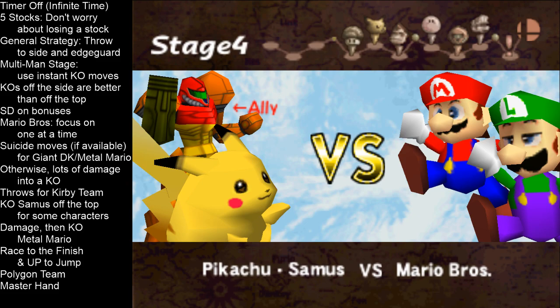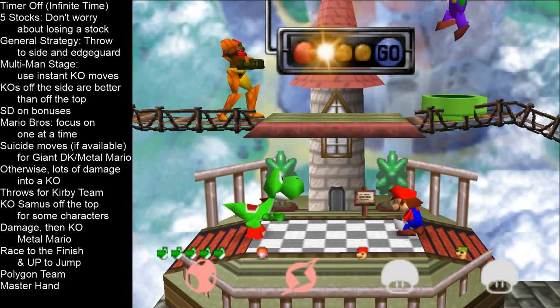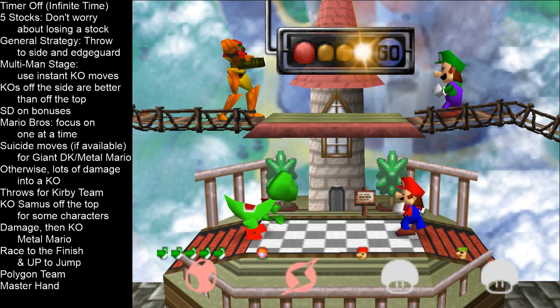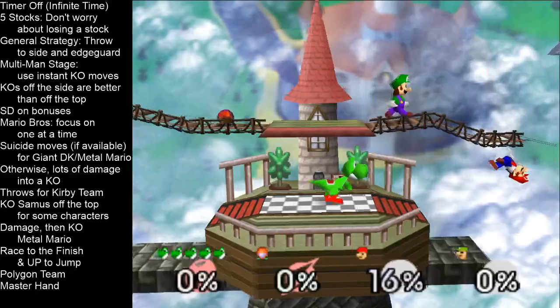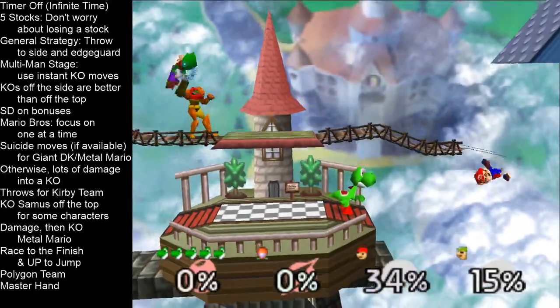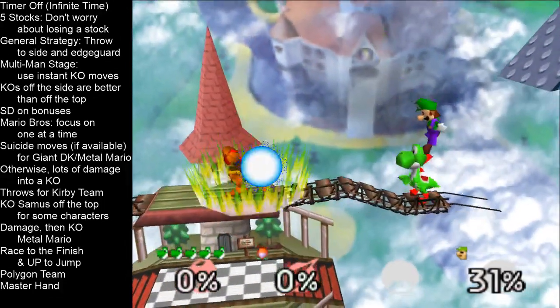For Mario Brothers, what I would advise doing is, at the beginner level, the first few times you're going through, at the very least, focus on only one of them. So for example, I'm going to focus on Mario because he starts right here. And then just try to attack him till he dies, and then focus on Luigi.